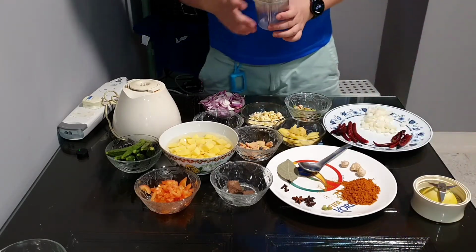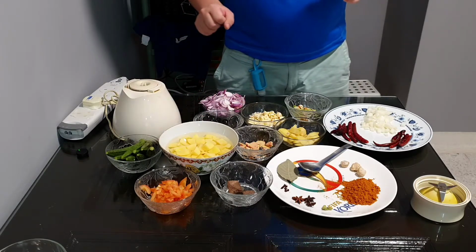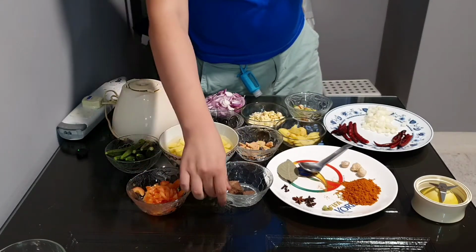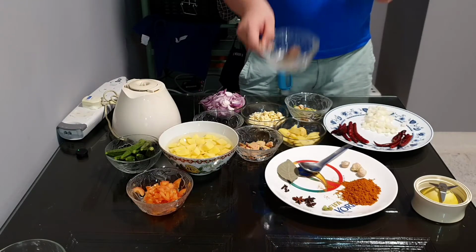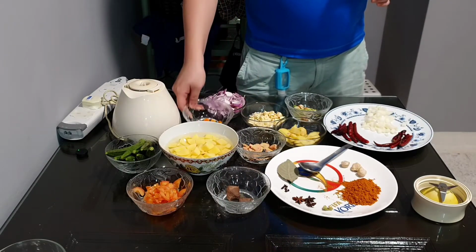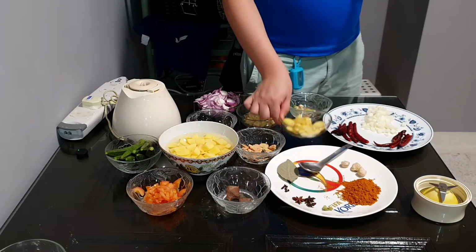But before that, I just want to tell you, if you're adding potatoes into your curry chicken, always soak them in water. This will prevent some oxidization. Make sure you slice all your tomatoes finely. And my secret ingredient that I put into this particular curry chicken is belacan. This is the chopped up galangal. This is the chopped up turmeric. Lots of shallots here, lots of garlic here, and this is the chopped up ginger.